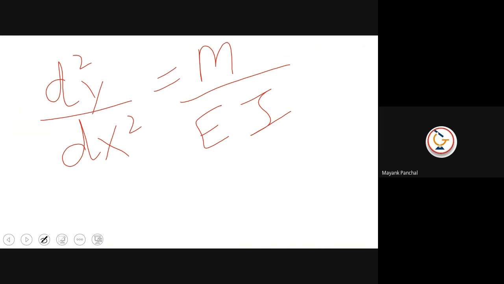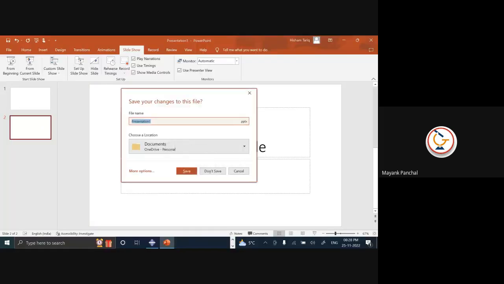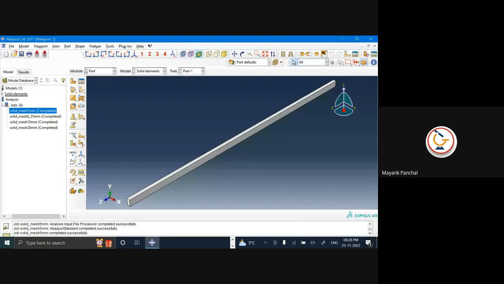For deflection, this is the differential equation of a beam under some load, the general differential equation. Study Euler-Bernoulli beam theory. Beam element in Abaqus uses Euler-Bernoulli beam theory.